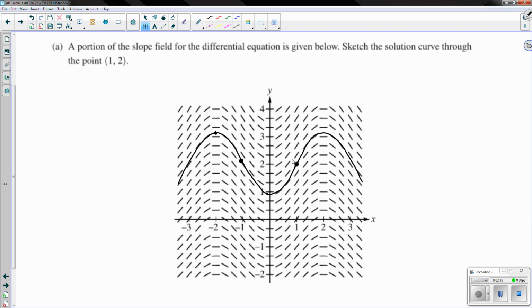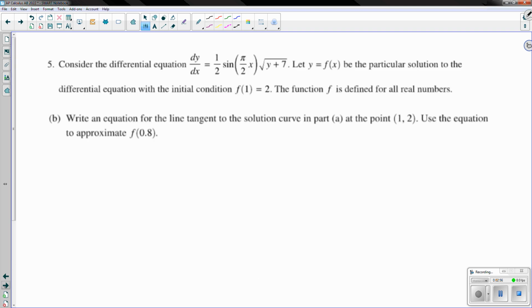So we have this nice smooth solution curve passing through that given point, super important because it is a specific solution curve through a given point. Having the symmetry is something to always pay attention to on a slope field question on the AP exam. And that's all there is to part A. We have drawn the curve, that's all it asked for through the given point. So let's move on to part B.